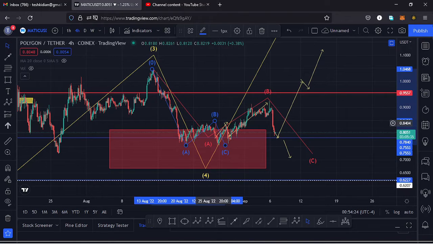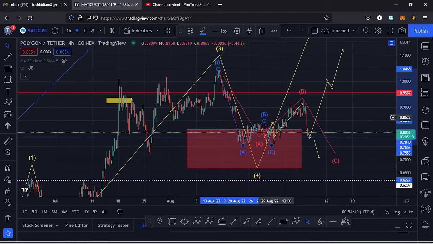So for us to be sure what movement will play out here, we need to have confirmations. So in case we lose the key area of support at around the $0.78 mark, then this massive ABC correction in red is what is going to play out. And in case we get support and have a bounce to the upside, then we can say this Elliott wave structure, that is the ABC correction over here in blue, is what is going to play out.